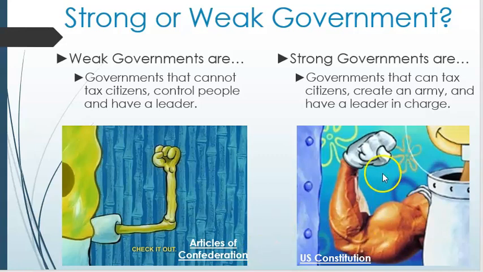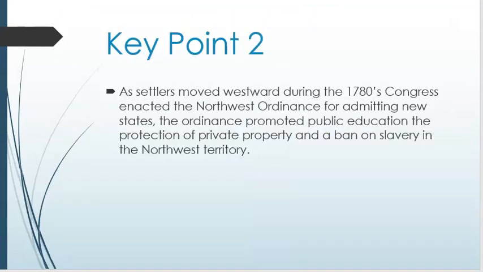And I want you to think of Sandy Cheeks, right? The Sandy arm here, and the strong arm. And that's the Constitution, and it'll be made a little later, and we're going to get into that in a bit. And as we do, I want you to keep in mind, we're going to talk about the good, the bad, and the ugly in regards to the Articles of Confederation, because there's not very much good. There's one thing that is good, though. So let's move on. Let's get into those key points. So key point 2.